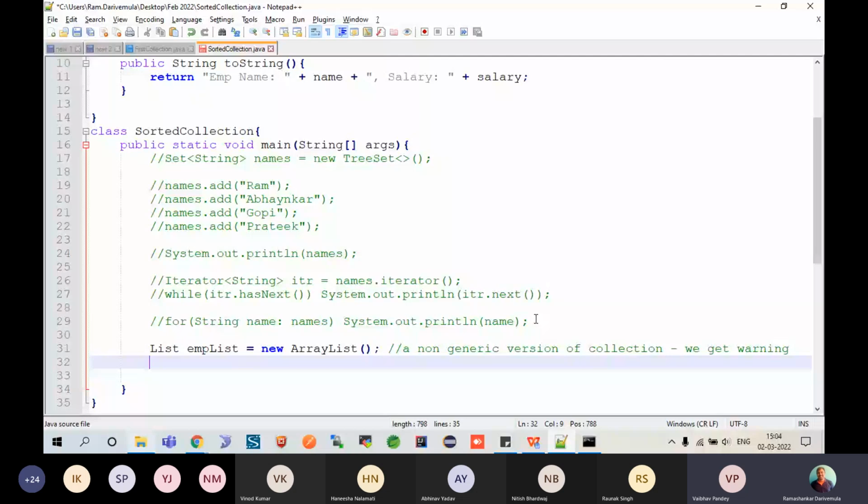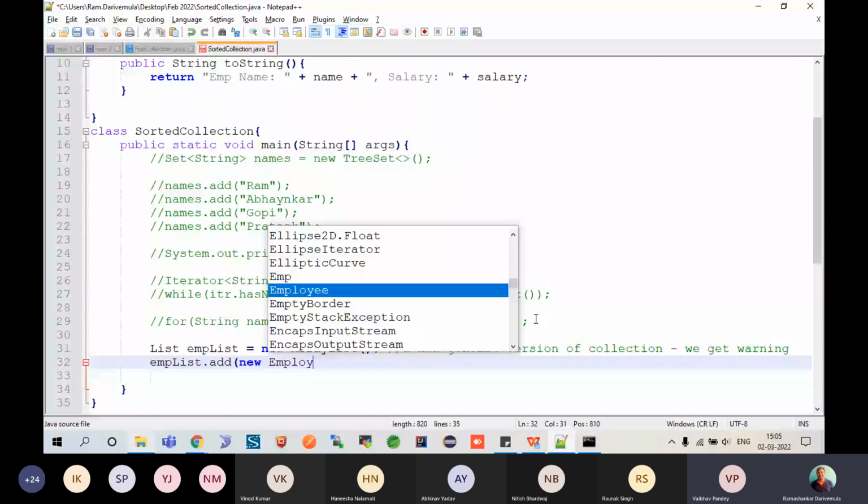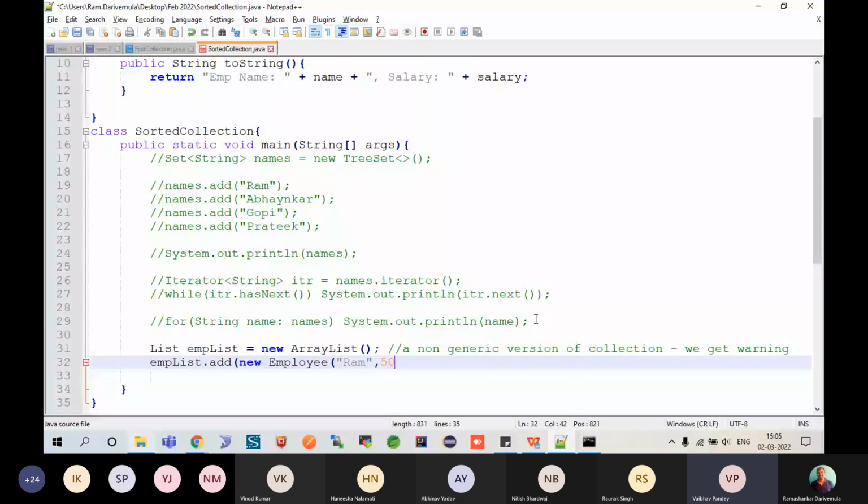So employee list dot add of new employee of Ram. Let's say his salary is some 50,000. और एक bracket भूल गया. Closing one. So I'll try to add up few employees here, just like this.